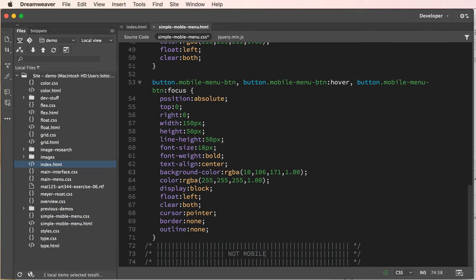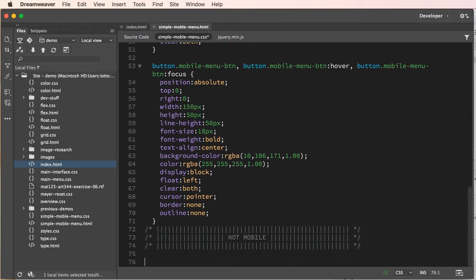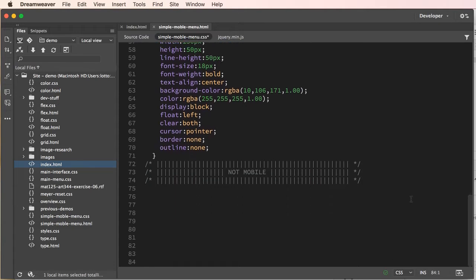So what I would actually have here is my first query might be for a tablet. Then I would have a third query for a desktop. And you could have multiple queries for different devices, for retina displays, for whatever. We're going to keep this simple. To get the idea across, we will just create one. All right, so let's go ahead and I'm going to drop down a few lines, even though it's not a good idea adding all these extra spaces.